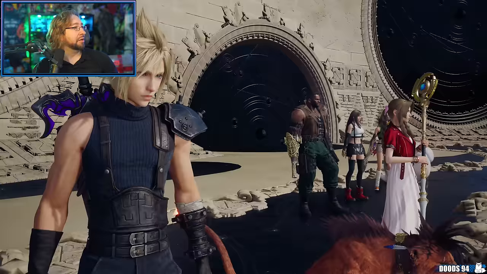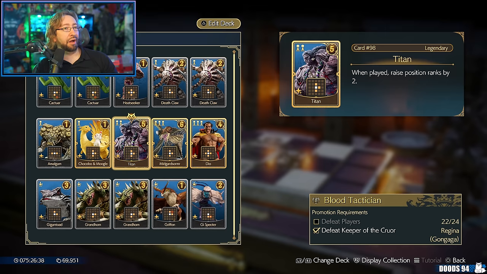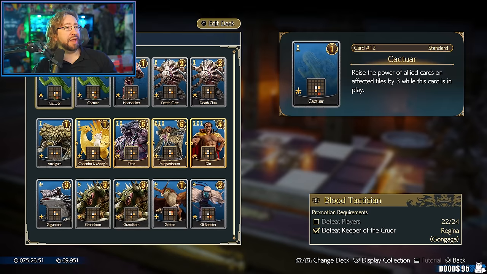Favorite card? Damn. Let me look. This is the deck I'm running currently. So the most OP card in the game, I swear to God, is Titan. This card's ridiculous. It's so useful. It helps me out so much. I'd argue Titan. It could go in any deck. Other than that, not really.